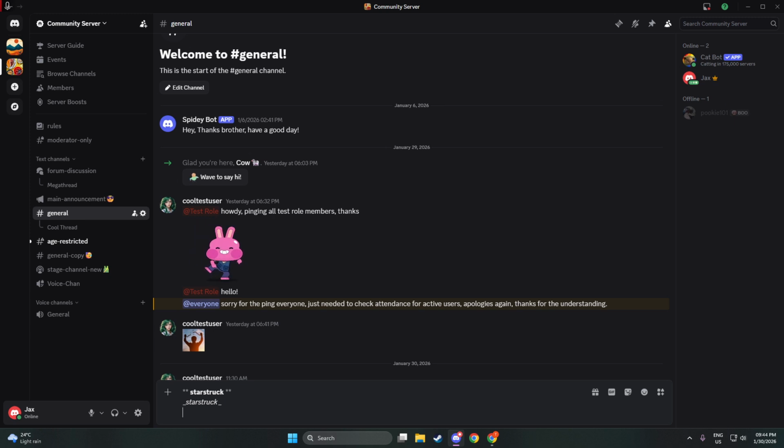You can also combine styles. For bold and italic together, use 3 asterisks on each side. That's star, star, star, your text, star, star, star, giving you a bold and slanted look. And if you want bold plus underline, wrap your bold text with the underline symbols. First, make the text bold with 2 asterisks on each side, then add 2 underscores outside of that. In other words, it's underscore, underscore, then star, star, your text, star, star, and finally underscore, underscore.